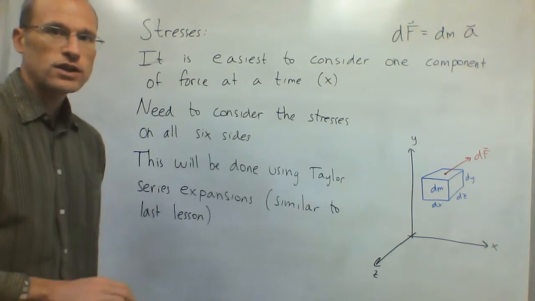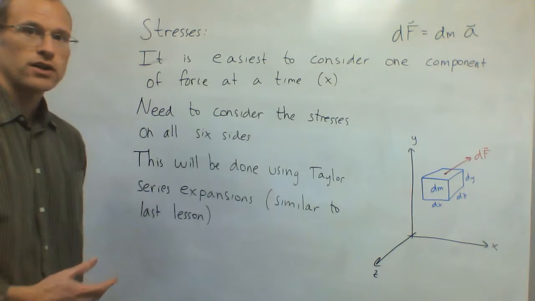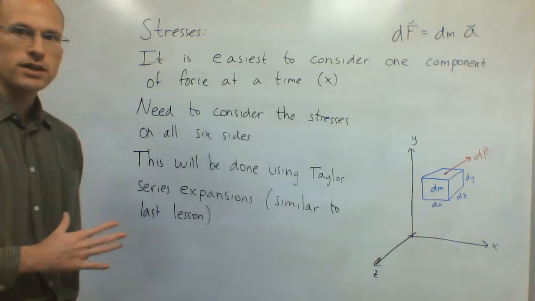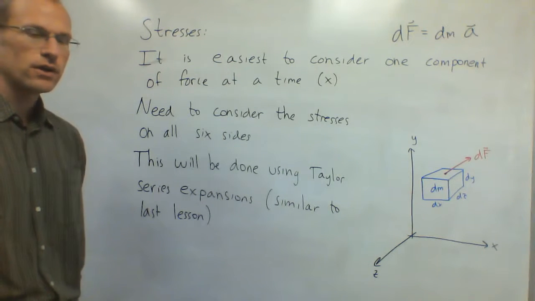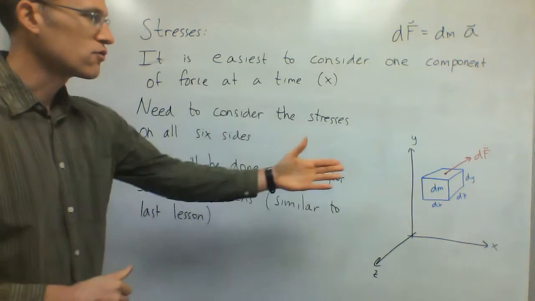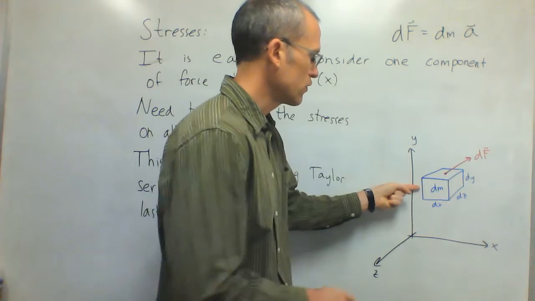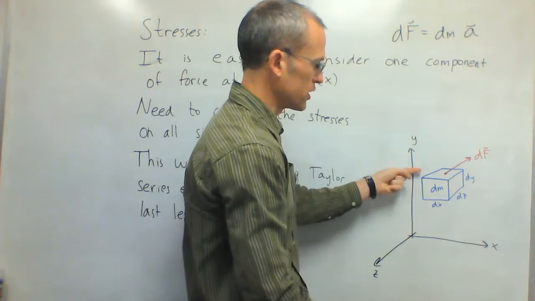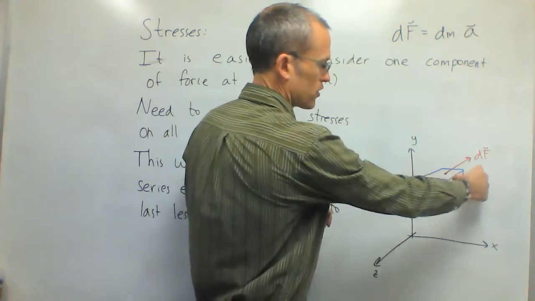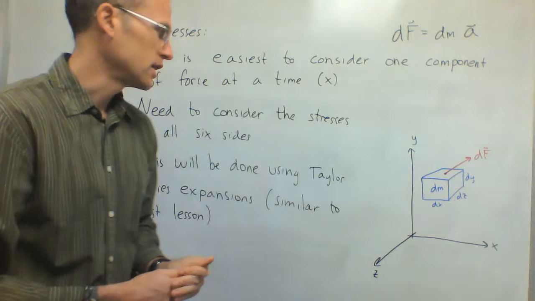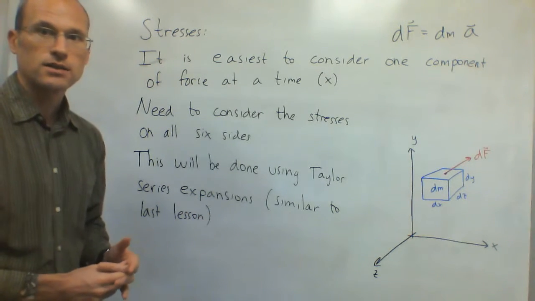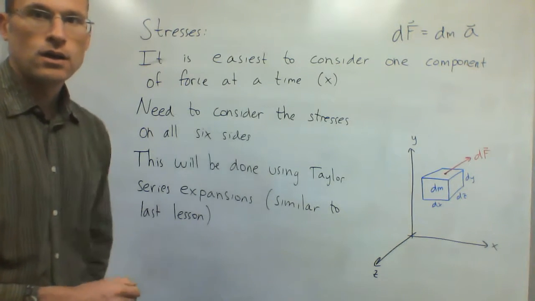So in terms of the stress forces, it's going to be easiest to consider one direction at a time. So x, then y, then z. We'll do it for x, and then y and z, and you should be able to see what the pattern is. To do this, we're going to consider all six sides, because in the x direction, there'll be a normal stress on this surface, a normal stress on that surface. There'll be a shear stress on the top surface, a shear stress on the bottom surface, a shear stress on this front surface, a shear stress on the back surface, all in the x direction. So I need to do all six sides. And we're going to use a Taylor series expansion like we did in the last lesson for conservation of mass. So that should look familiar.